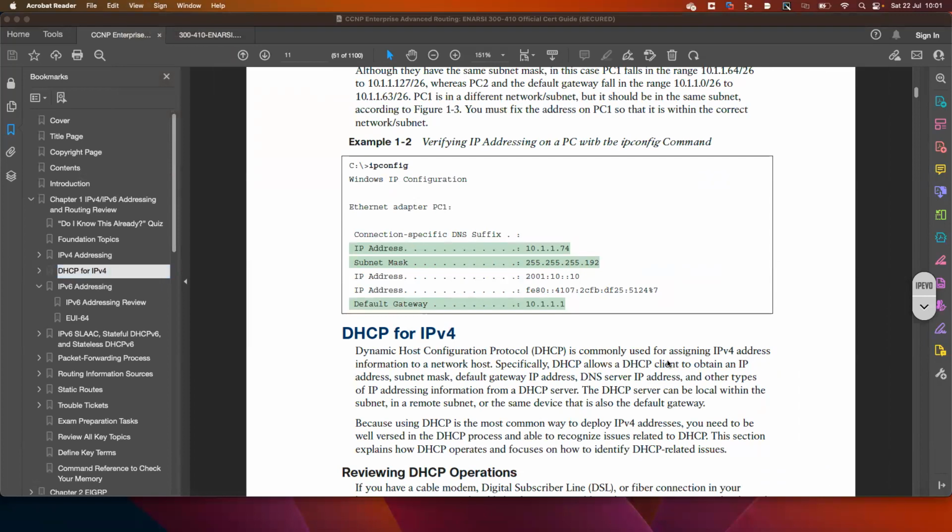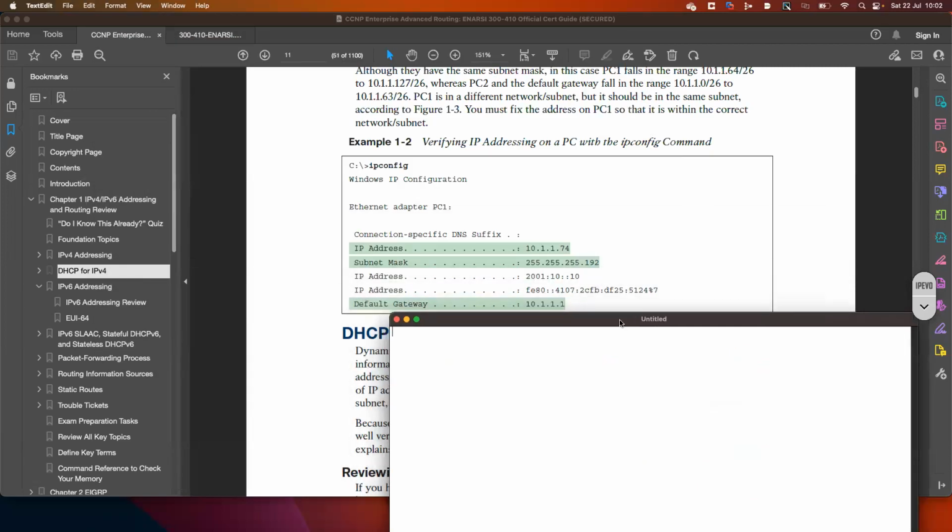Using DHCP, we can assign IP to a system automatically. So it runs on the principle of DORA: discover, offer, request and acknowledgement. Very nice. So you said DHCP is for automatic address assignment, right?